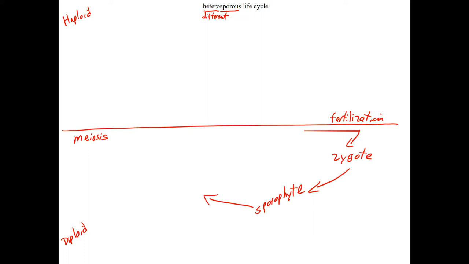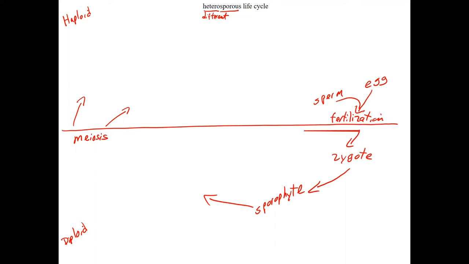Now we have to change a little bit here because this sporophyte is going to produce two types of boxes. Let's go over and look at the process, what comes from meiosis, to understand that. Remember we said there's going to be two types of spores: the female spores and the male spores. As we follow this around, we're going to follow the results of producing these male spores and the female spores. Eventually the female spores, I'll put those on the outside, are going to come over here and produce the egg, and the male are eventually going to come over here and produce the sperm, which are going to unite in fertilization.